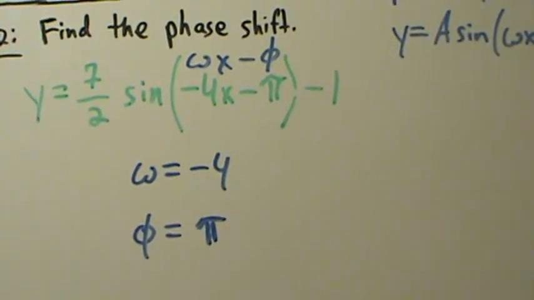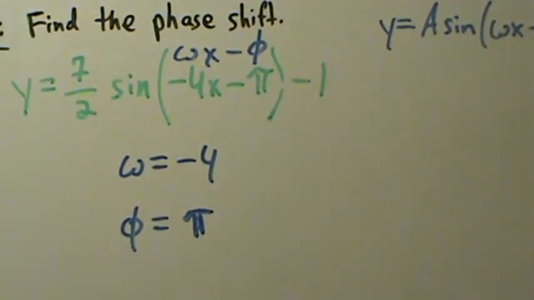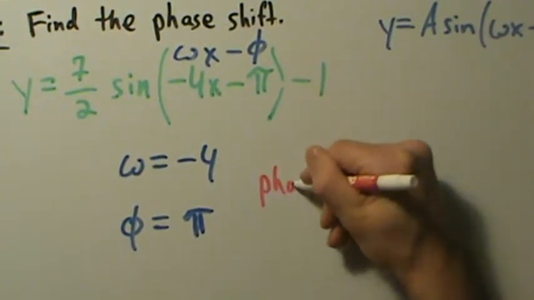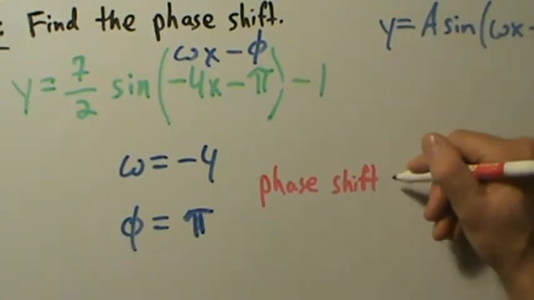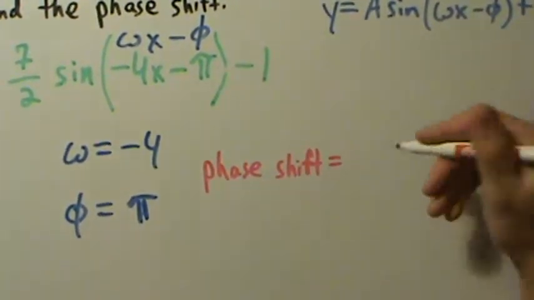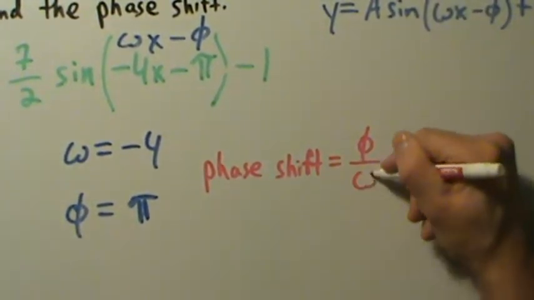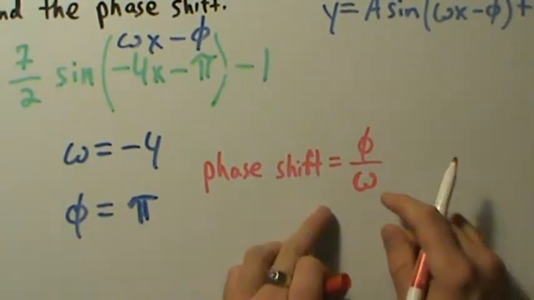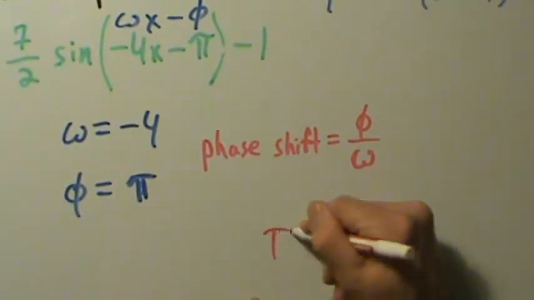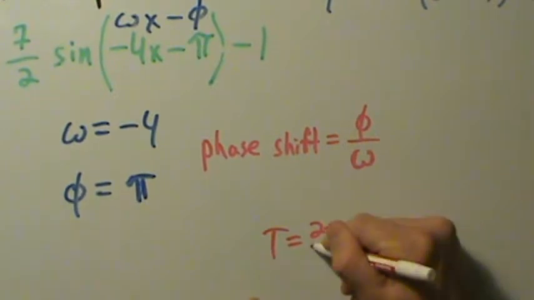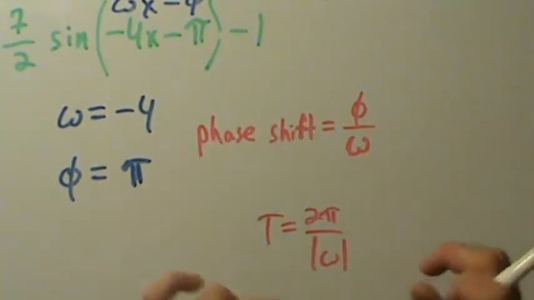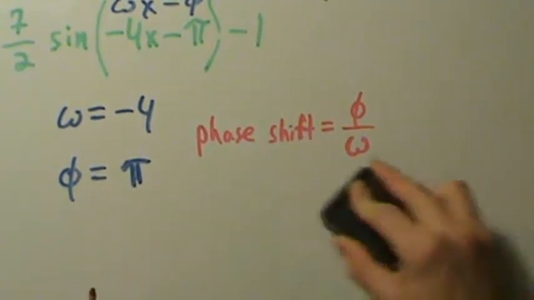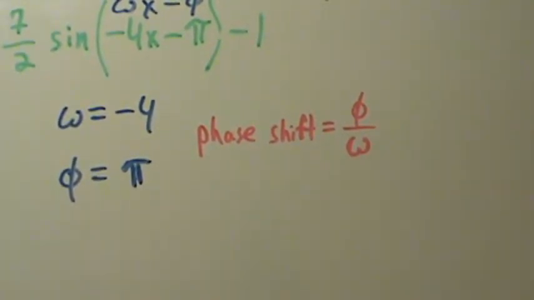A lot of Greek letters flying around all over the place here. So then what about the phase shift? Remember the phase shift, we also talked about that in the last video, that's when we defined and introduced it. The phase shift equals, in general, phi over omega. No absolute values on omega. Be careful. We know the period, we talked about period in a few videos. Period is 2 pi over absolute value of omega, right? But phase shift has no absolute values. Period has absolute values because it always has to be positive.